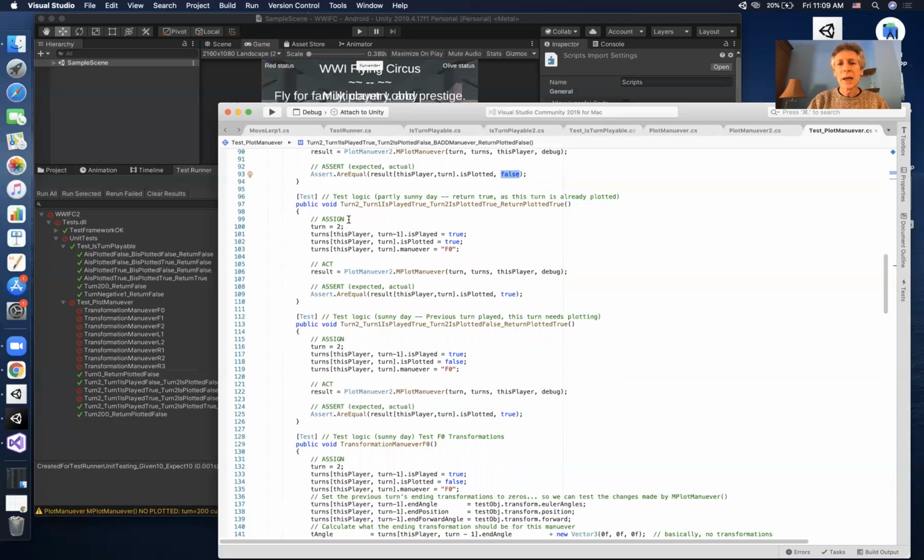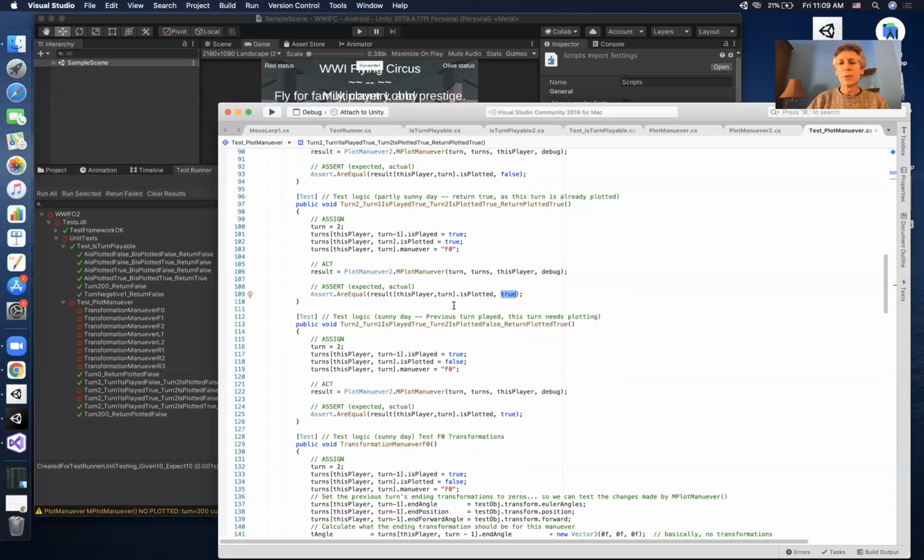The partially sunny day is for any turn where the previous turn has been plotted, but the current turn has already been plotted too. Then we want to return a true.